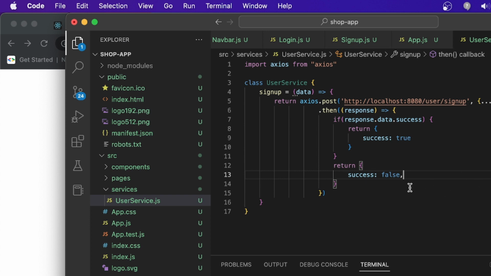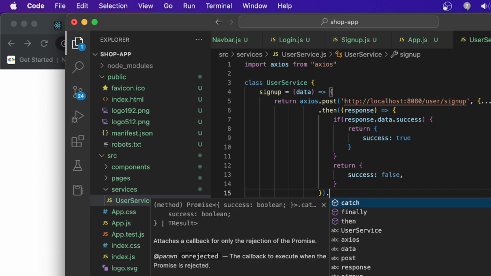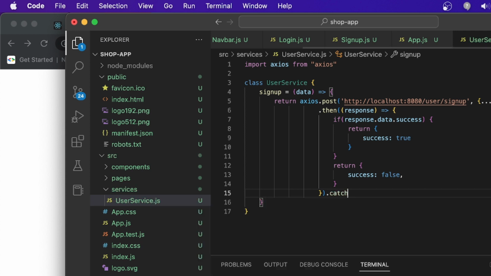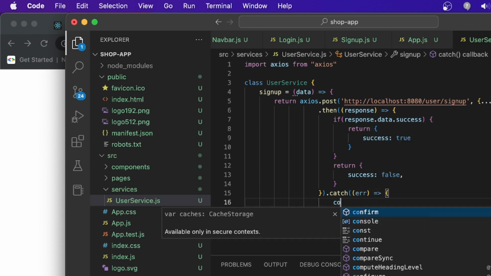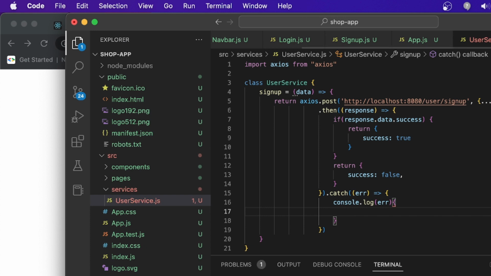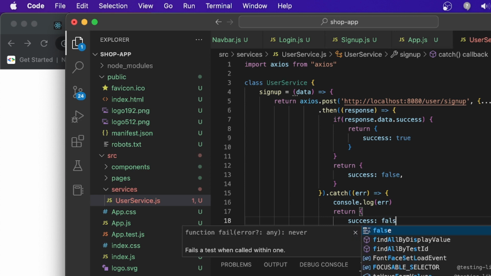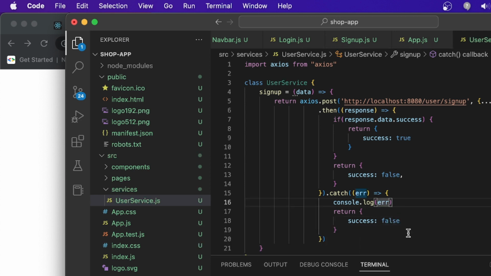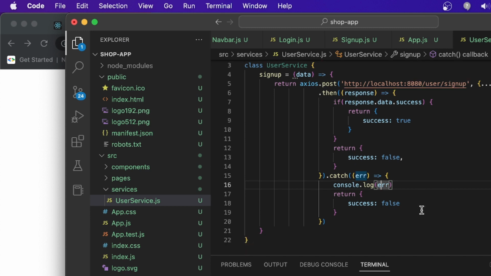Now you can also handle the catch part. If something goes wrong, you can console the error, or return success false. Clear? This is success false.